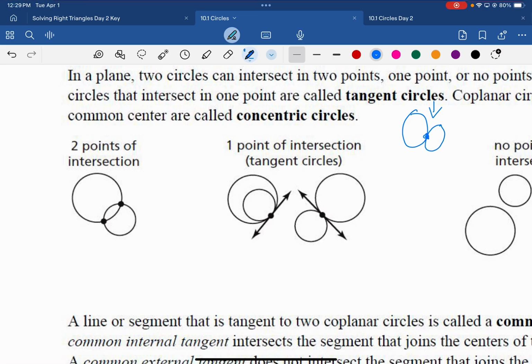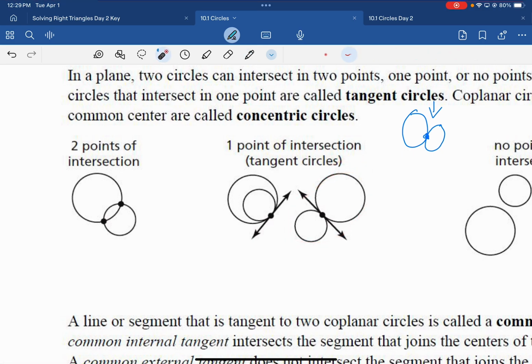Anybody else have one? This one's a little harder. Third period, we came up with a flat tire. Because somebody said a tire, but I'm like, I think your tire's not right if it looks like that, right? Okay, the rim's supposed to be in the middle. But if you got a flat tire, then the rim's touching the bottom of the circle there, okay? All right, what about this one right here?